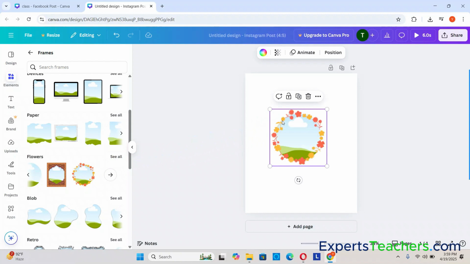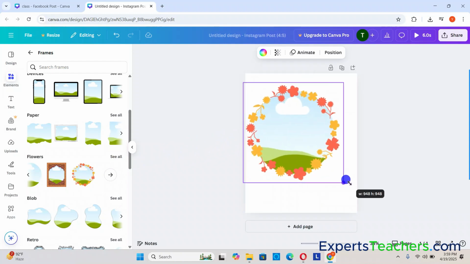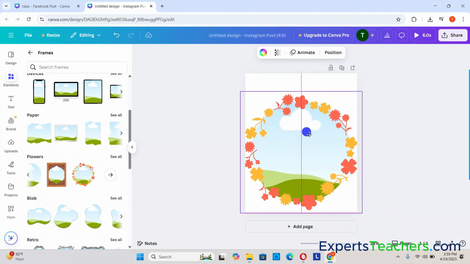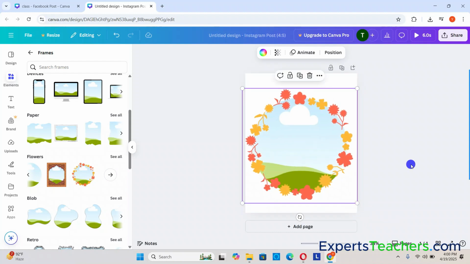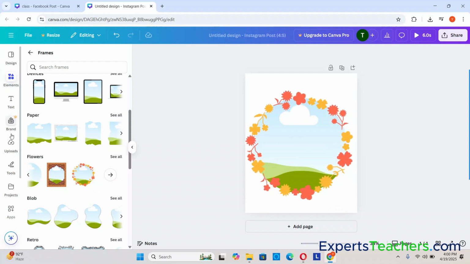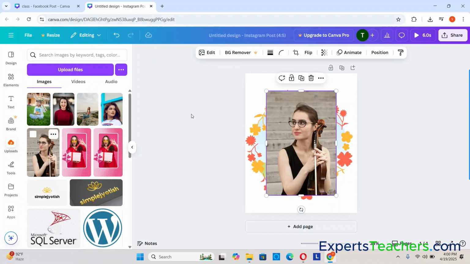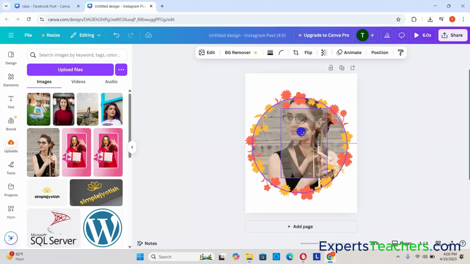I'm just clicking over here, and I can resize it as per my requirement. Here you can see it's looking great. Now I want to add the image to it. So I will go to uploads, and here you can see this is the image which I want to add, and I will click on it, and it will just come over here.